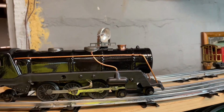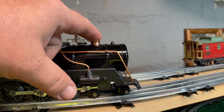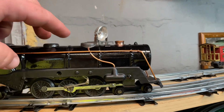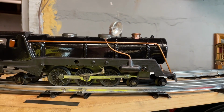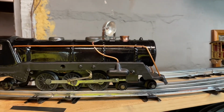I've been working on some Lionel pre-wars, and I was a little bit inspired by those to use the copper and add the copper piping to it. I used a copper smokestack off an American Flyer locomotive. I didn't have anything copper to fit this, but it kind of gives it that pre-war look. And I got it hooked to some pre-war Lionel cars, so we'll just go ahead and run it around here a little bit.